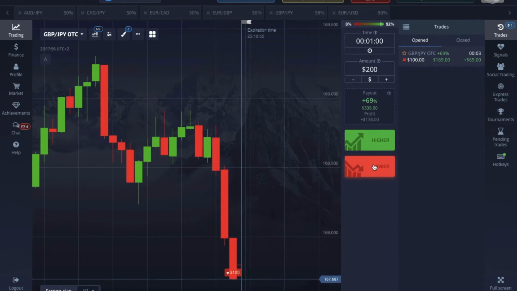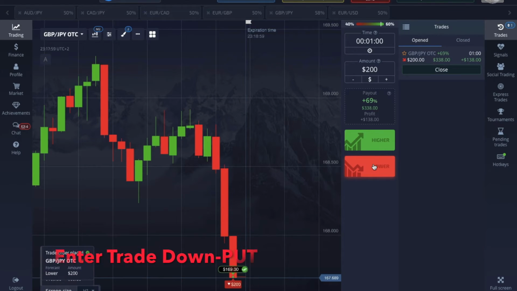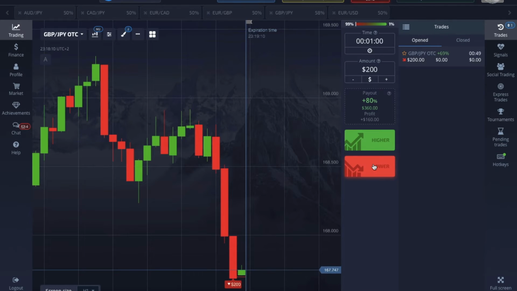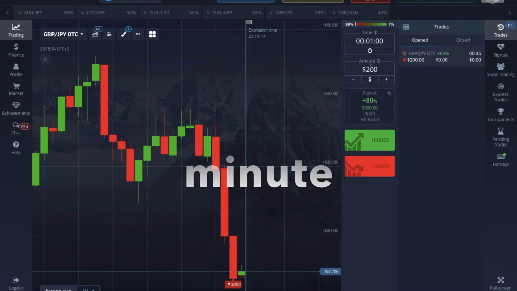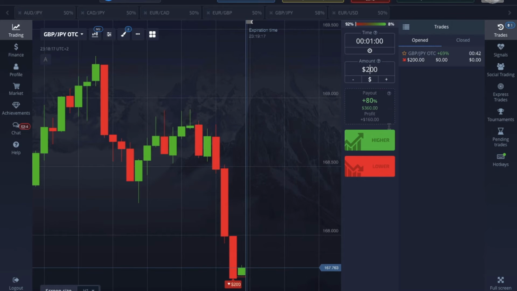At the exact time in which the trade that is running ends, we will enter our put or down trade. The signal received in the Telegram channel tells us the exact second in which we must enter the trade. So, at the moment the previous operation ends, we must simultaneously enter our 1-minute trade. Once we have entered our trade we wait 1 minute to know the result.